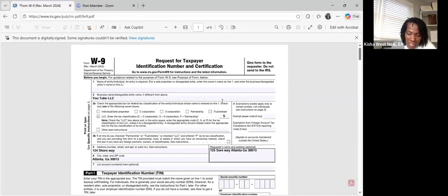And just like that, you have completed the W-9. You are going to make sure that you submit this form to whoever the requester of it is. And this will allow them to pay you based on how you identify as being paid, as an individual or as a business owner.